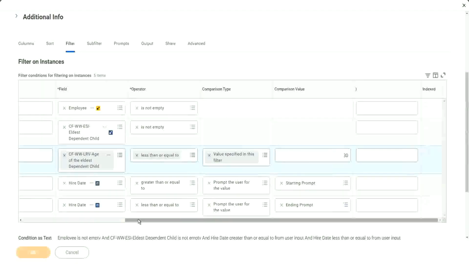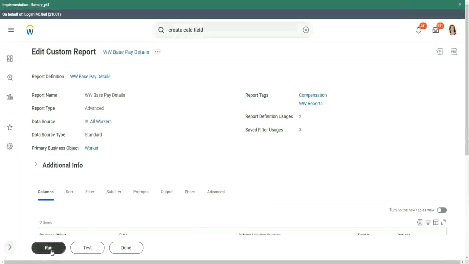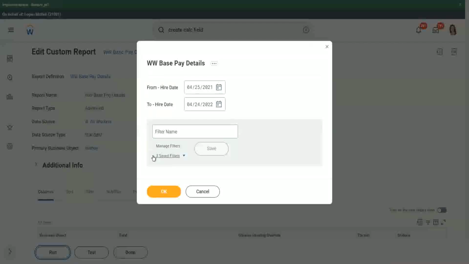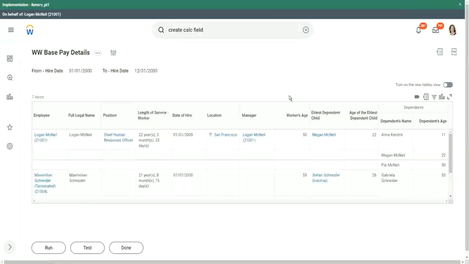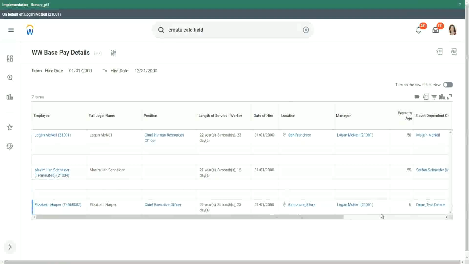All right, so let's run this report, the same data set that we were using prior. I think just one record will go away, and the rest of them will remain.